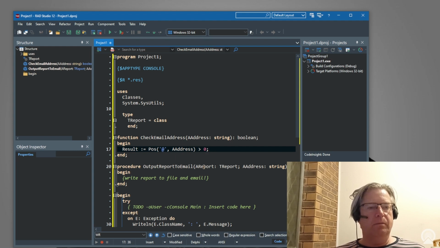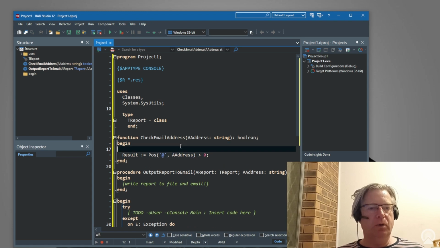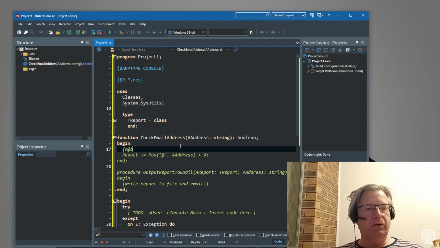Okay, so we're just going to leave it at that, and at least this function here would stop a user putting in something like a phone number or a note, for instance. But the user could still put in something like A at B, and it will be perfectly happy with that.